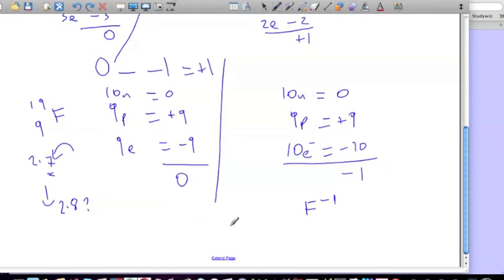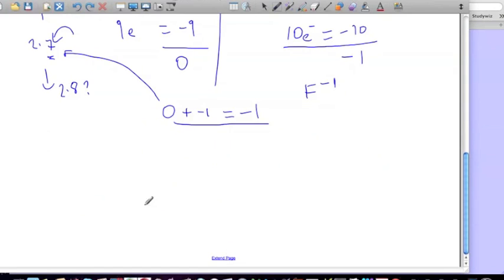Again, another way to consider that is the atom was neutral. Because it was in group 7, it gained another electron. It gained 1 electron, and the charge on 1 electron is -1. So that equals -1, because 0 plus -1 is -1. Okay? So you try and work out now the charges on aluminium and the charge on oxygen. The ions, okay? You try that now.